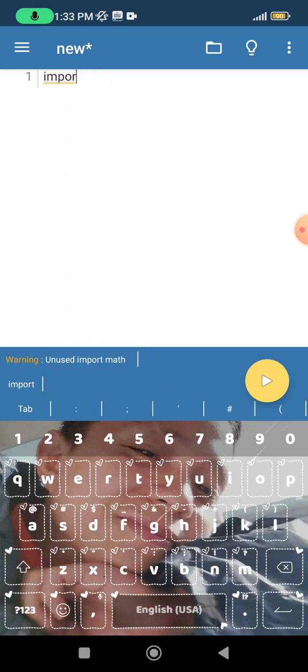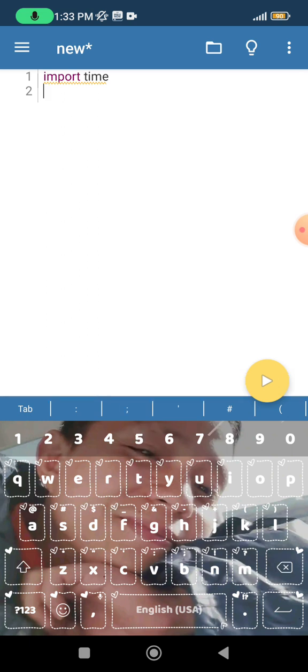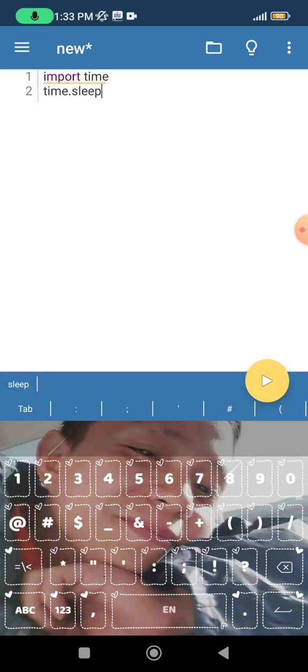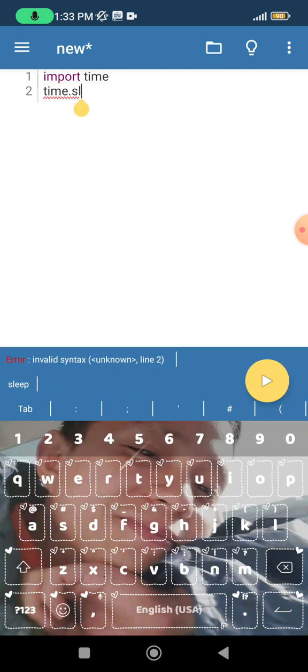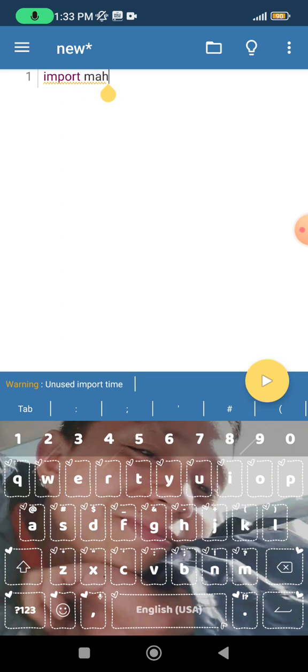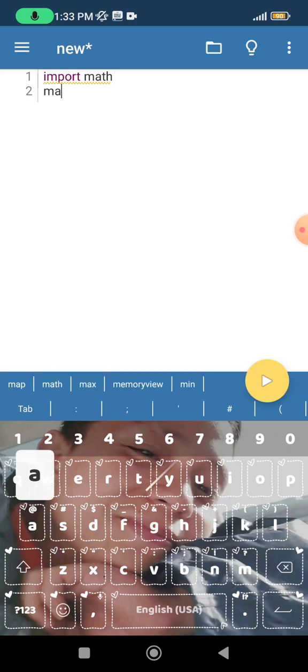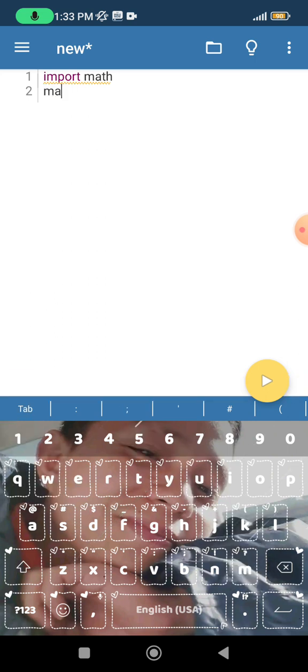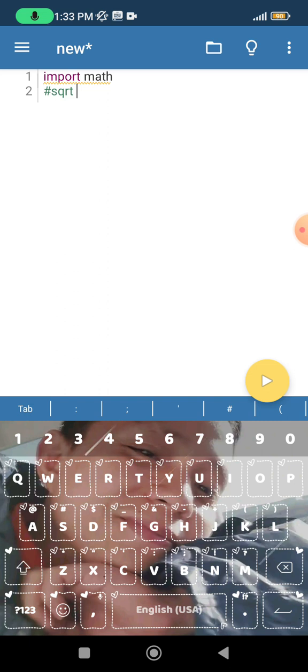So here is a new module. Last time we talked about time, and time.sleep. Let's get started with this thing. So first things first, import math adds additional math stuff, like for example, the square root. So math.sqrt. You can't just do square root immediately. This is square root, SQRT.